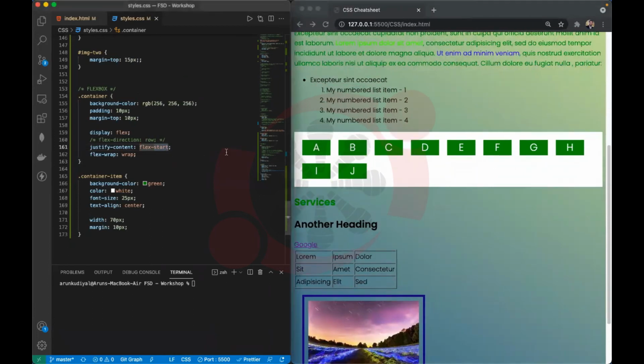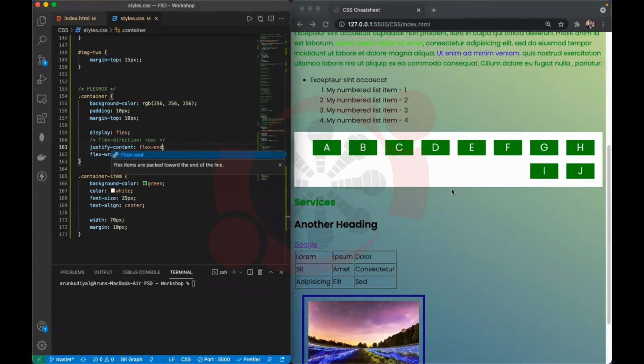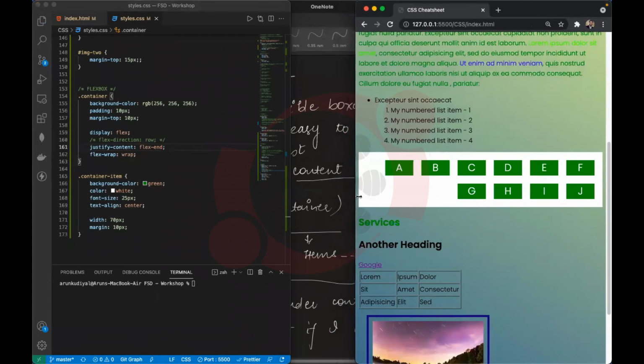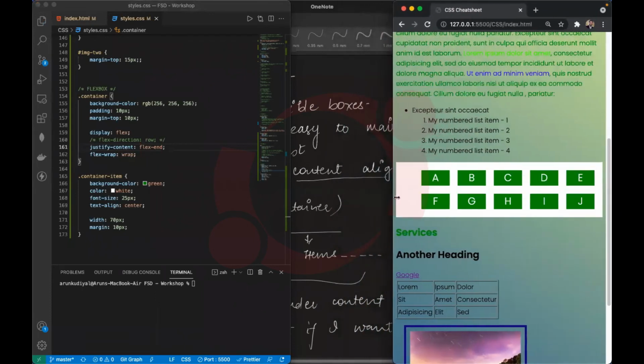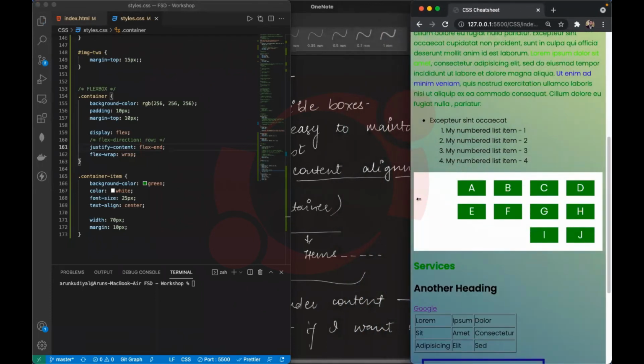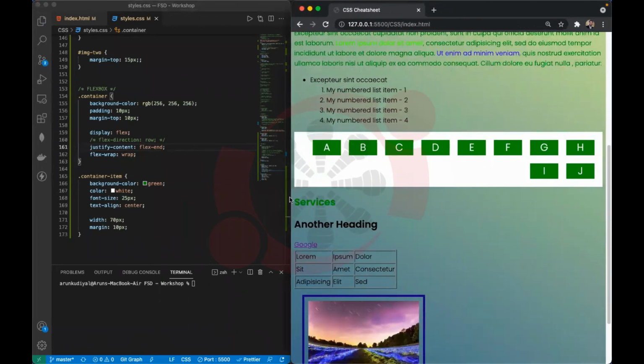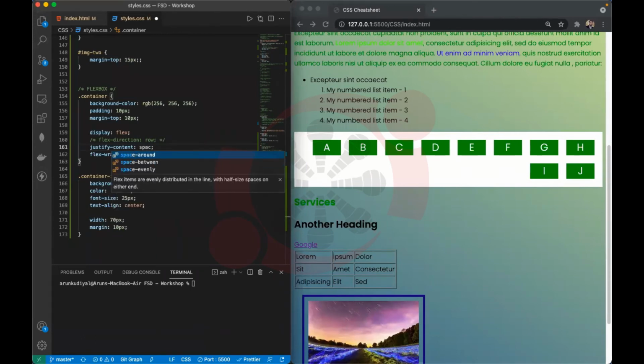So you can use flex end and they will align on the end part to the right hand side, just like this. So the alignment will happen on the end of the flex box or the flex container. Okay, so you can use it this way also, but most of the time people use start or space around or whatever you want to use.